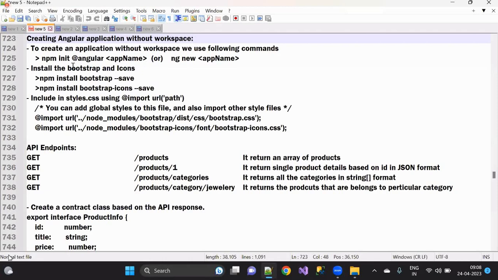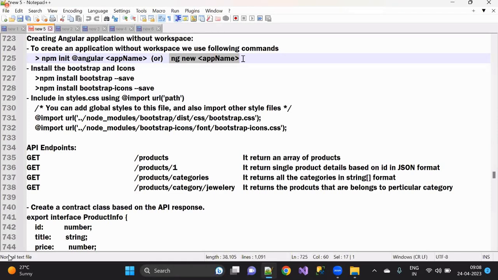So for that one, we have two commands I used. First one is, go to the location where we wanted to create the application. And from that location, we use the command npm init @angular, and you can give the name of that application. Or else you can use ng new and the app name. Then it will ask you two questions.